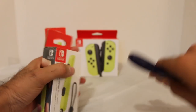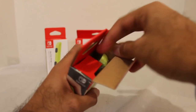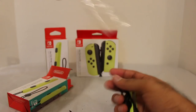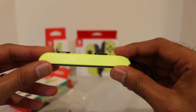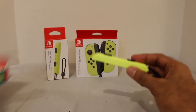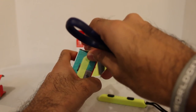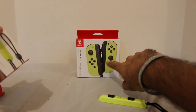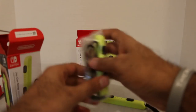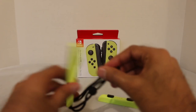Let's cut open the little pieces of tape here and pop this thing open. Inside you have — ooh — neon yellow Joy-Con strap. Look at that. It's bright, definitely. You've got your black buttons at the top there. It'll be interesting because the neon blue and neon red straps were slightly different shades of color than the actual Joy-Cons themselves, which is kind of frustrating if you want them to match. I wonder if the neon yellow will be a slightly different shade as well. They are sold separately, so if you have two Joy-Cons and you want these, you do have to get them. Note that the Joy-Cons come with black Joy-Con straps, so you don't need to buy these — these are just if you want the extra colors.